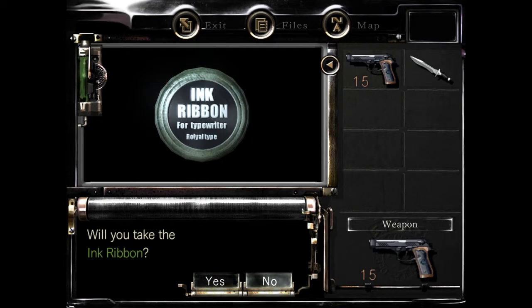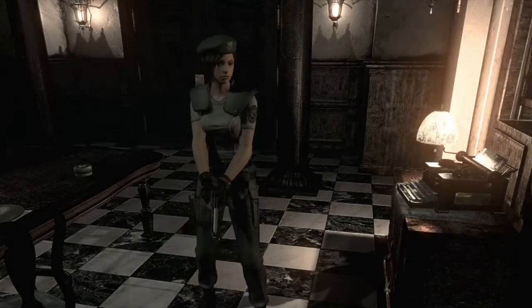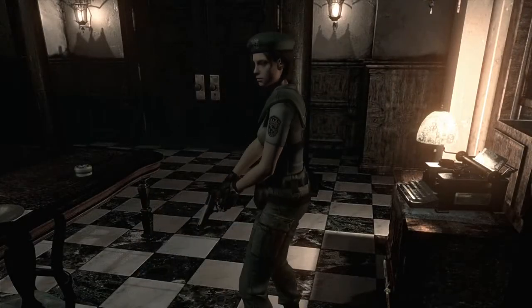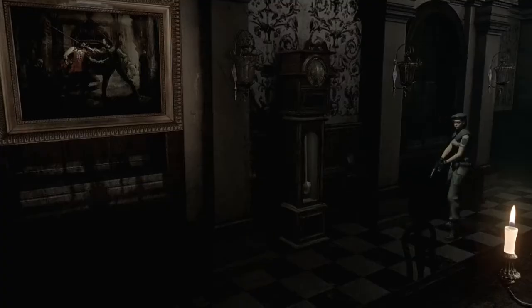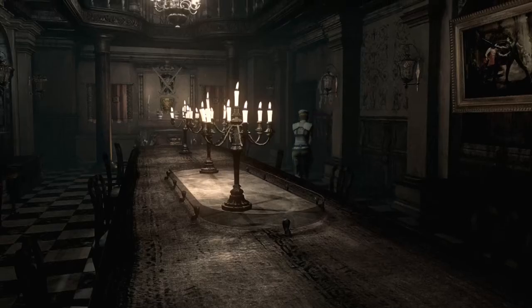Alright, so these are ink ribbons. I'm going to leave them here for now because it's generally a good idea to not clutter up your inventory if you don't need to. For those who don't know, Resident Evil does not let you just save whenever you want to. You actually have to use these expendable ink ribbons to save your game. That kind of adds to the survival horror element of this, so you really have to time when you save properly. Alright, so I'm going to go ahead and walk ahead.